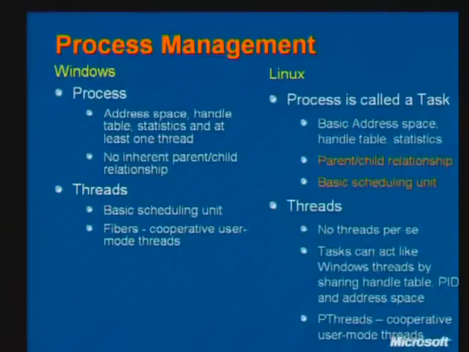However, there is a parent-child relationship between tasks. When one task creates another task, that child task isn't going to terminate until somebody asks what its exit status is. By default, that's supposed to be the parent task. Now, if a parent doesn't ask, Linux has a background daemon task that goes and does that for the parent. It's also, however, the basic scheduling unit.